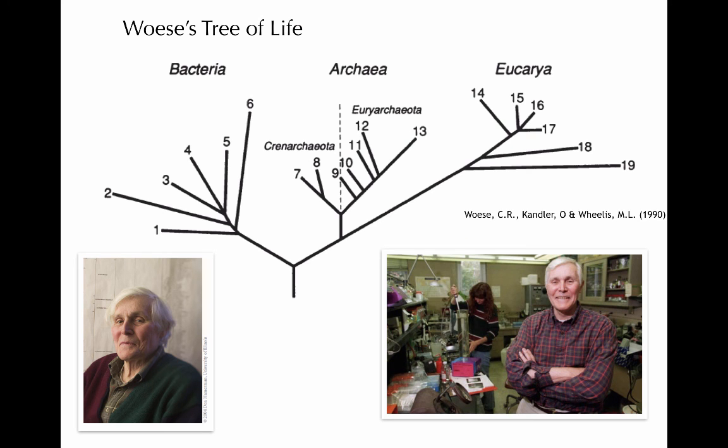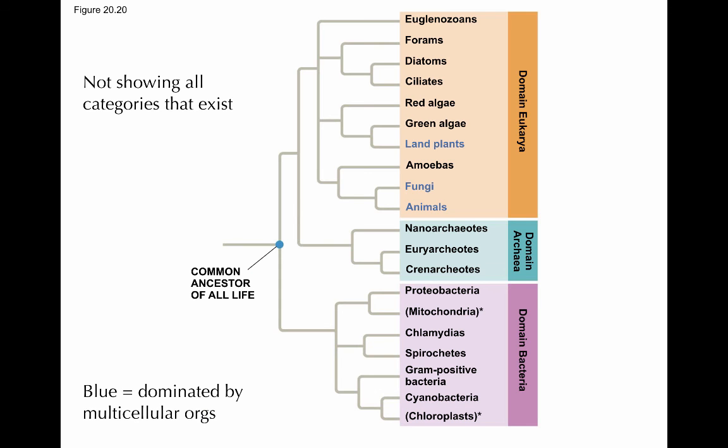And here's his publication from 1990, where he's actually showing this new group, archaea. And if you'll notice this branching pattern, we have bacteria, we have eukarya, and archaea. This is the same thing, right? So we walk along, bacteria branches off first, and then we keep walking, and then archaea and eukarya branch. And so what he's actually suggesting here is that archaea and eukarya are more closely related than bacteria. And so that's the kind of tree that we look at today. And here's another version of that tree.